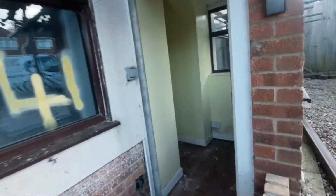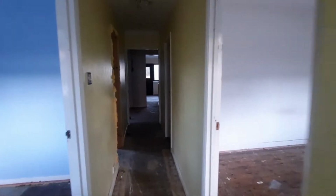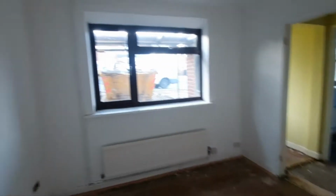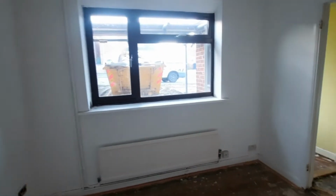So guys have been stripping and ripping the place out, ready so we can get the place refurbished. But we're quite fortunate in this place, and most of the walls are all plastered smooth, which is pretty good. We've just had a decorator in who's going to be able to quote up for doing all the work. But it means we've got an electrician coming in about a week and a half's time just to sort it all out. We've got double glazing, and then we're just going to get all new radiators fitted in here.